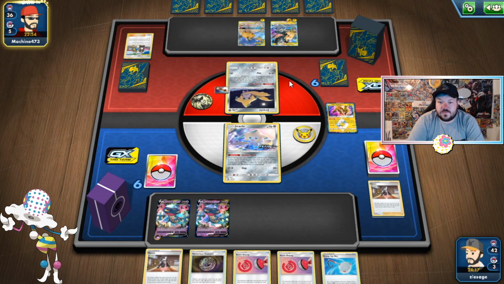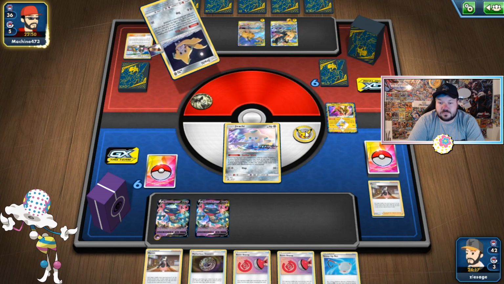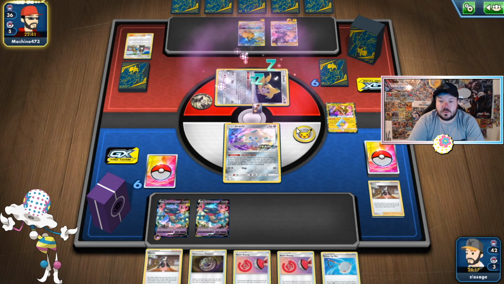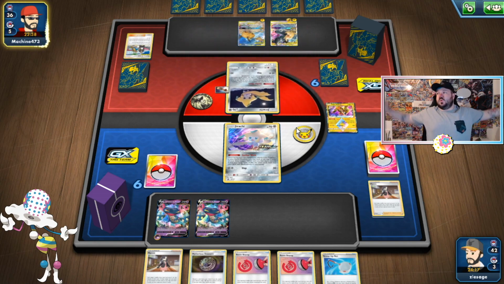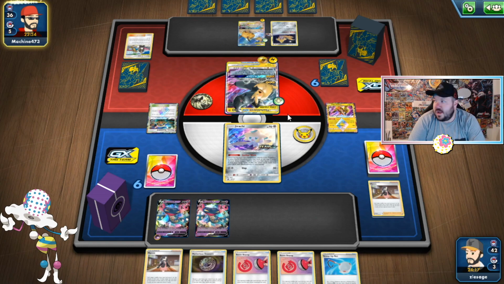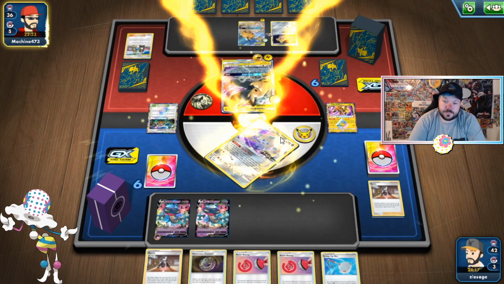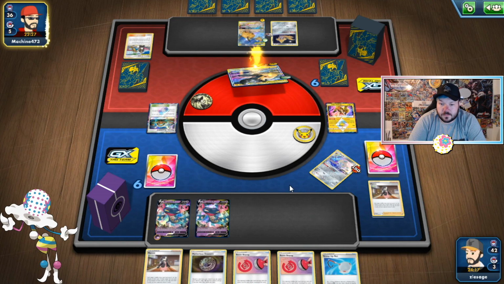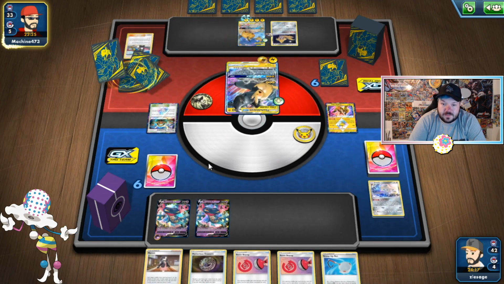So it looks like our opponent's getting fully set up here. I don't see any reason why our opponent would not be able to go full blitz this turn. So let's see that Thunder Mountain get dropped. Huzzah. Okay, there's a knockout. Are they going to power up the Raichu or the Pikarom? They're definitely not going to power up the Jirachi. Yeah, that makes sense.